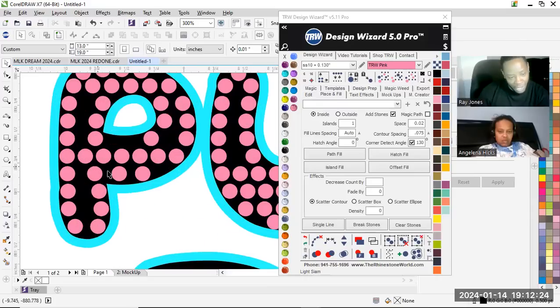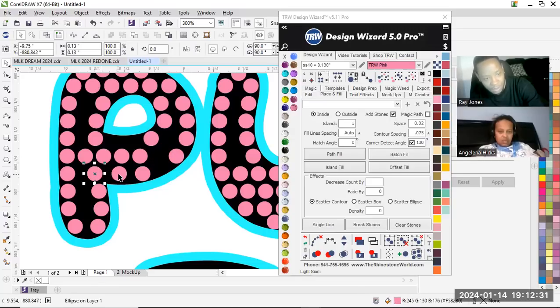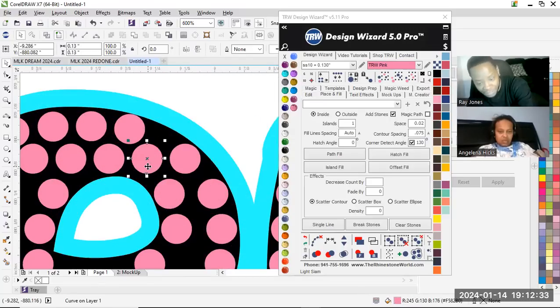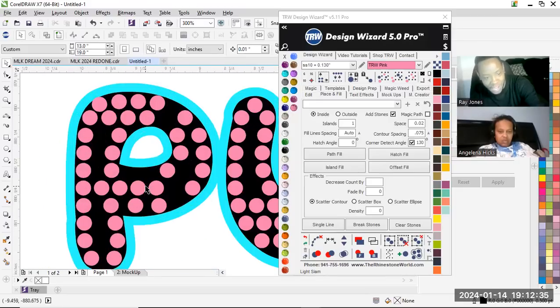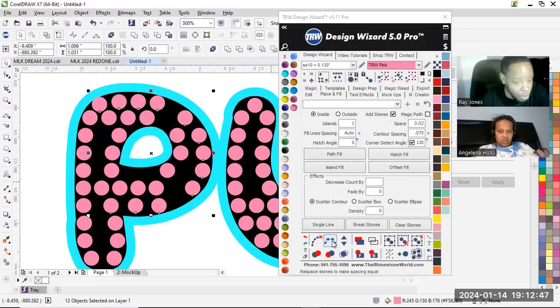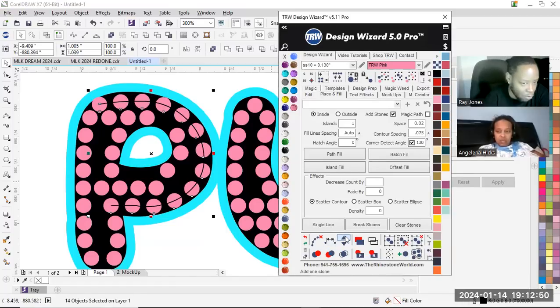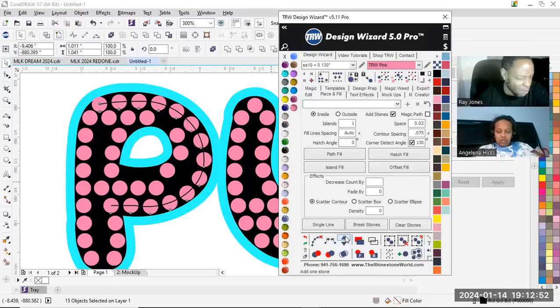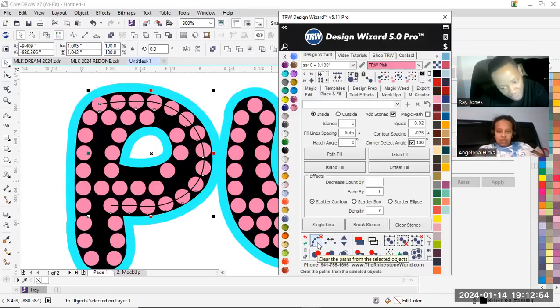Boom. Looks like we can delete this stone. Boom. And I'm going to grab this one. Matter of fact, let's delete this stone here too. Because now I'm going to start here, hold shift. I'm going to work my way around to there. And then I'm going to equal space it and add a stone, right? Add 1 more stone. And then shift and clear the path to get rid of that line. Boom.